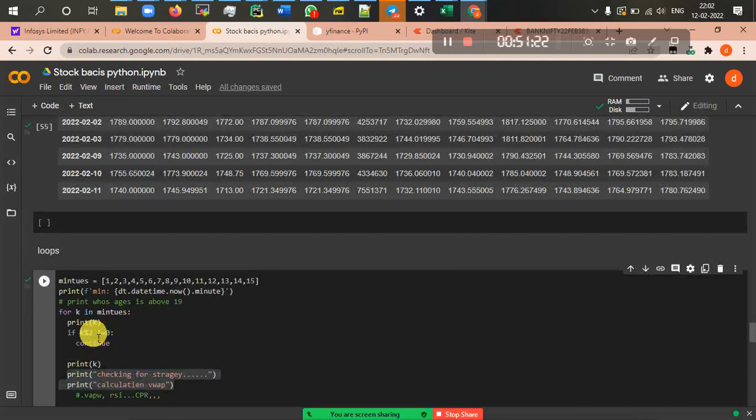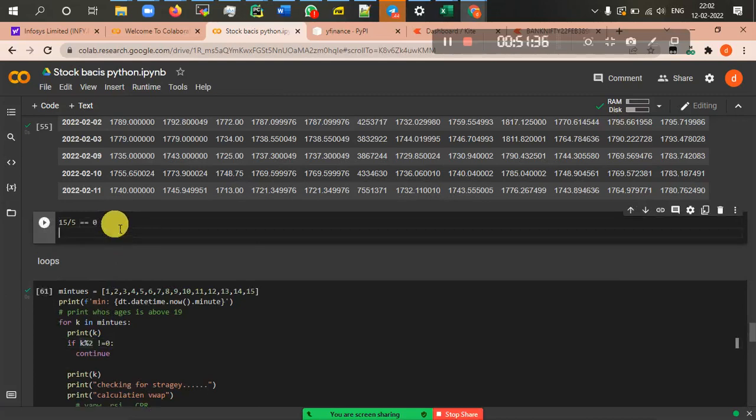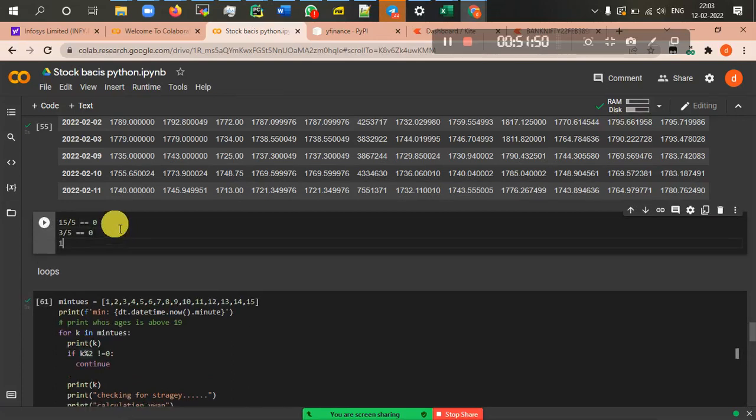No, my condition is every 5 minutes. How do I write it? If your condition is every 5 minutes, it's simple calculation. 15 mod 5 is equal to 0, right? But 3 mod 5 is not 0. It's basic calculation, correct? 10 mod 5 is 0, correct?